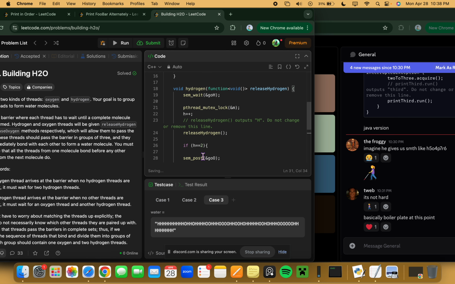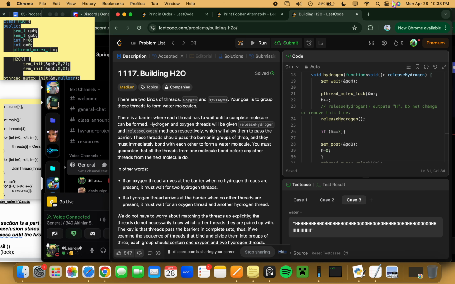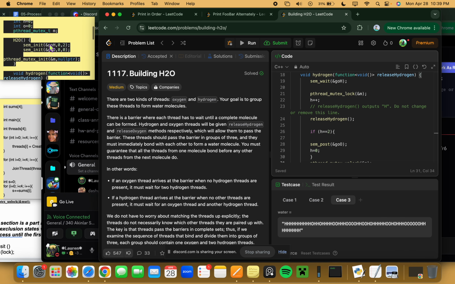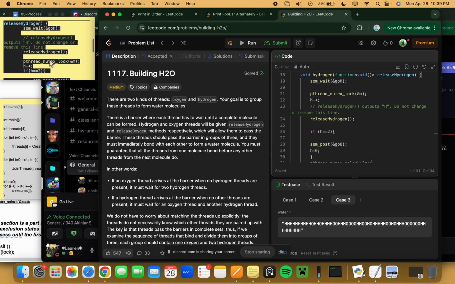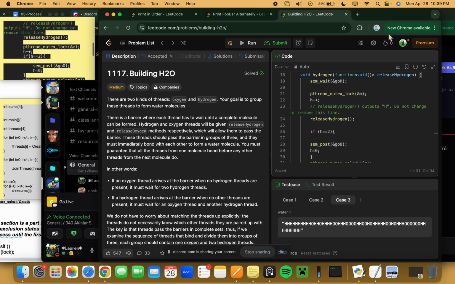Okay. And this is how we're going to ensure that we have hydrogen that's going to work correctly. So for this, that looks all good.